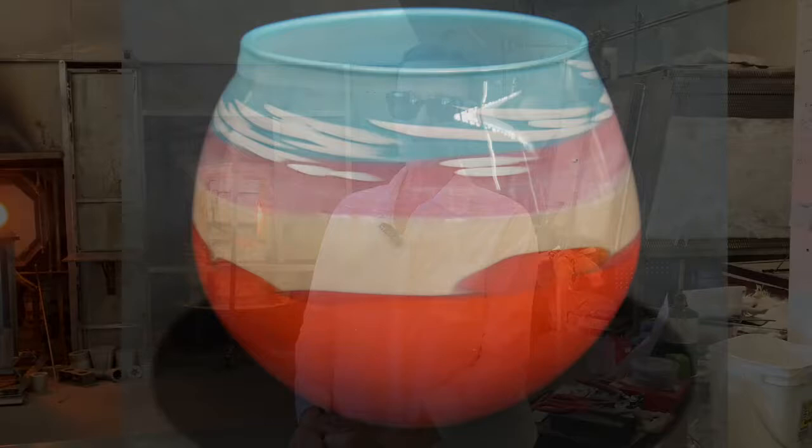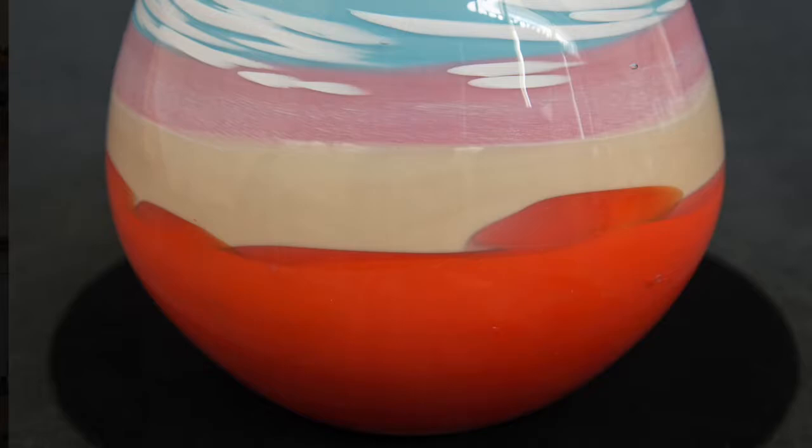I talked about what to make for the Museum of Northern Arizona. We feel like the times are so uncertain and this is the most unusual year of our life. But there are things that don't change — the beautiful southwest landscape, the earth, the Grand Canyon. So we decided to make a landscape vase for this project.